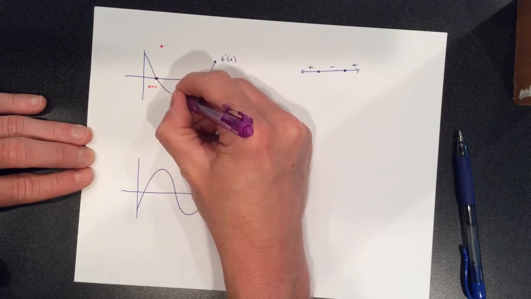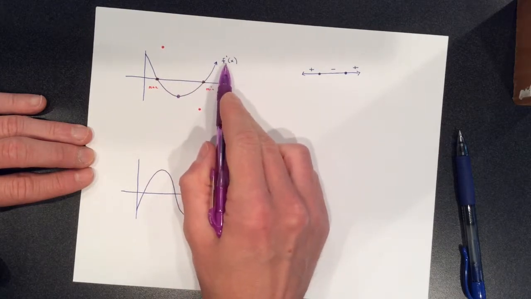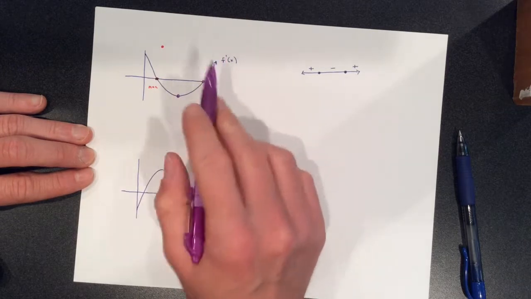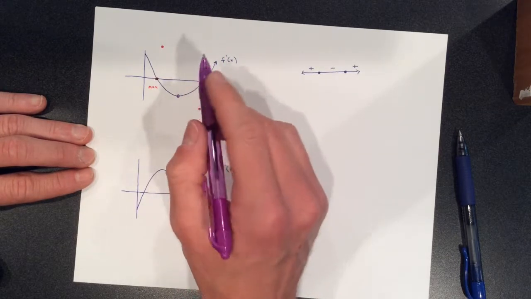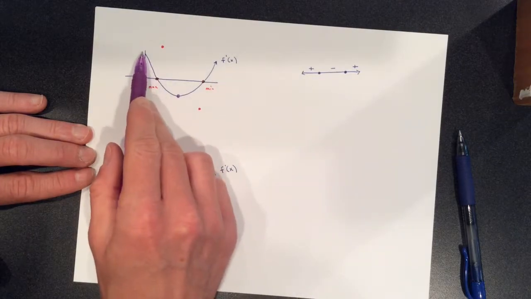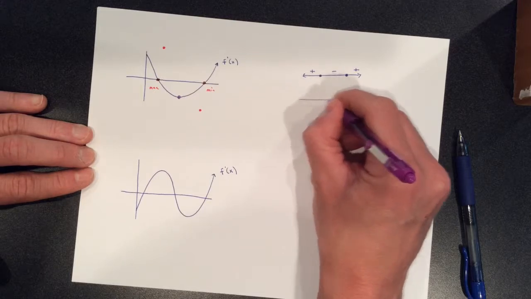This is the point in which the slope of the derivative is negative and then positive. Again, I'm not looking at the derivative, I'm looking at the slope of the derivative, which is the second derivative. So the second derivative is negative and then positive. Let's do a sine chart for that guy.